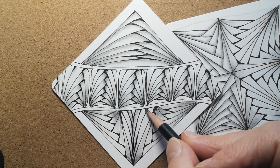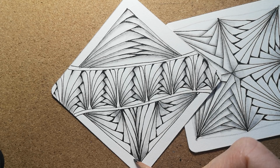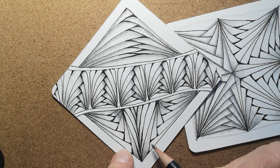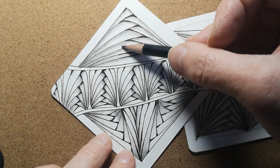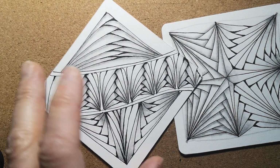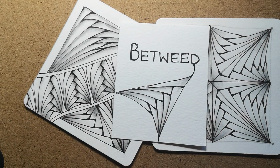This way I showed you that if you go from the wide point down to the narrow point here, it doesn't really create a Betweed. But if you change it and go from the narrow point, so the line here, down to the point, you get this lovely interlocking of the lines, and the same with that. So there we are. That is a very brief introduction to the tangle Betweed.